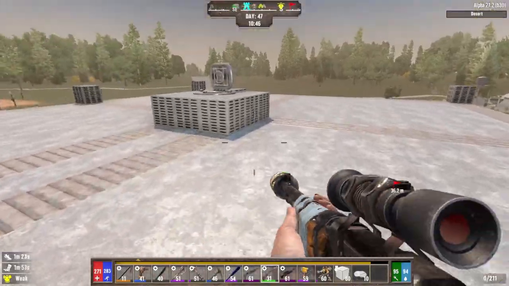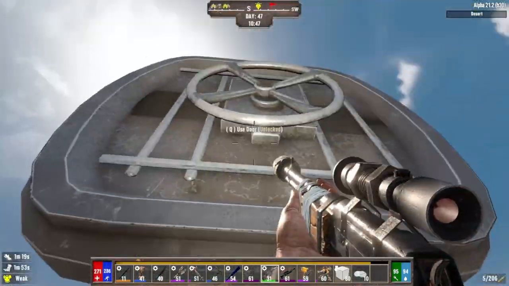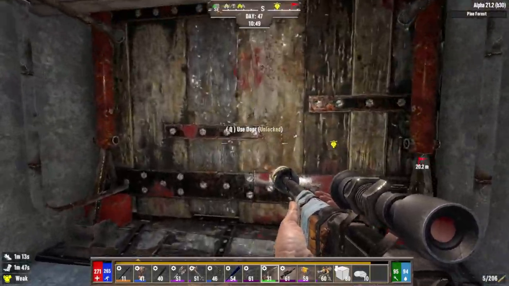Alrighty. Yeah, it's too high to jump. I don't want to risk breaking my leg. So let's go down to the ground. Go get our goodies.